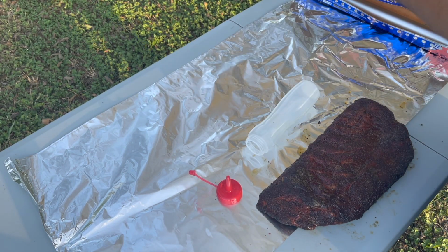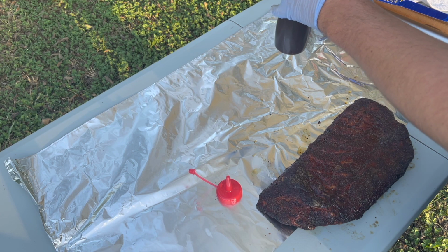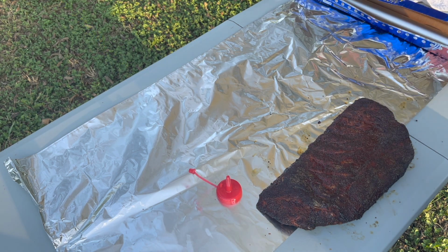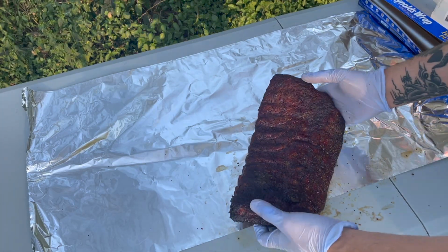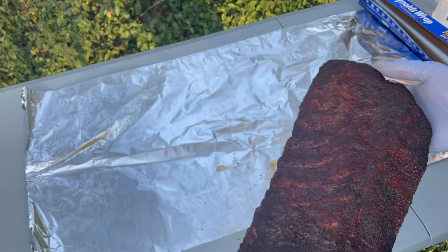This is the Ribby sauce I'm just gonna be using. I'm gonna spritz the foil with water, and then use the Ribby sauce. I'm gonna use the Ribby sauce on both, just to show y'all, okay, 2 different rubs, same result pretty much.